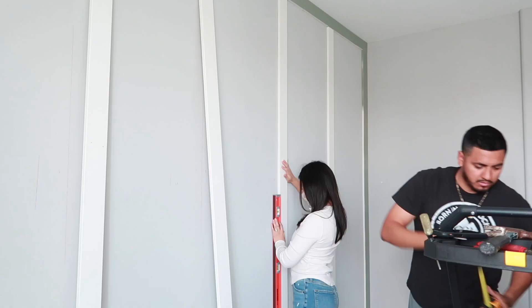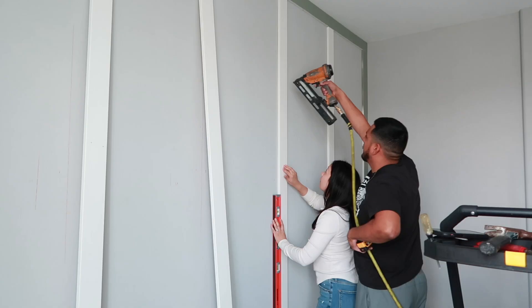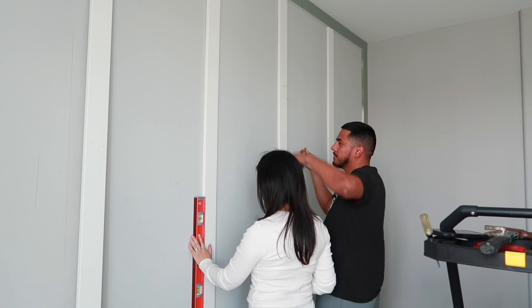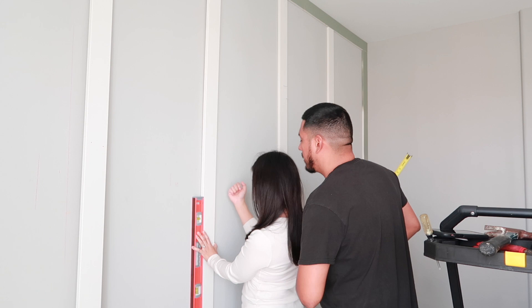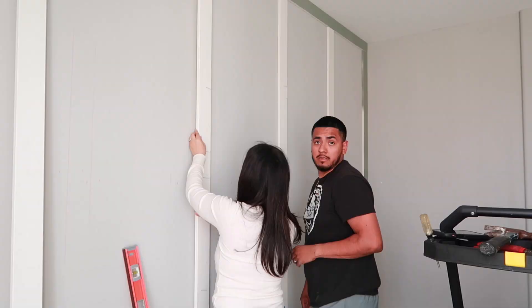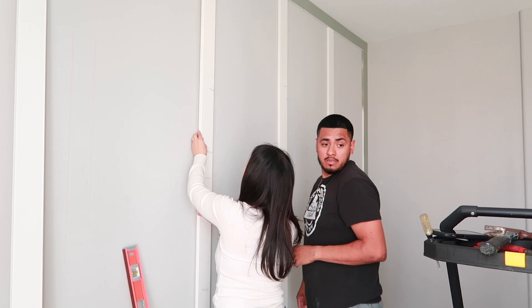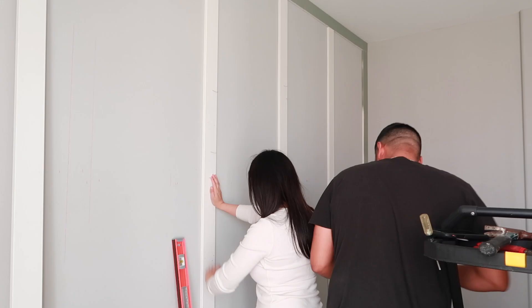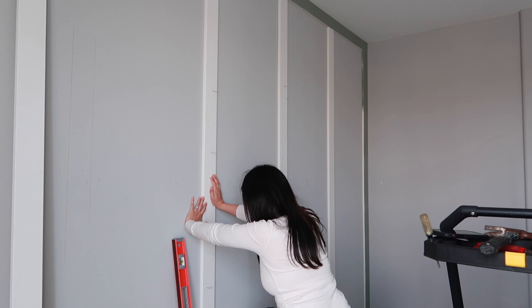Anyway, let's get these up. So here we started putting the boards on and pretty soon we ran into the issue where the nail gun wasn't putting the nails through. This nail gun — we use it with a compressor — it is actually my brother-in-law's. That morning we went to buy our own nail gun, but we didn't buy any nails for it. We thought the nails from the other nail gun would fit, but they didn't. My husband said let's just finish with this one — it made so many holes in the board because the nails weren't going through.